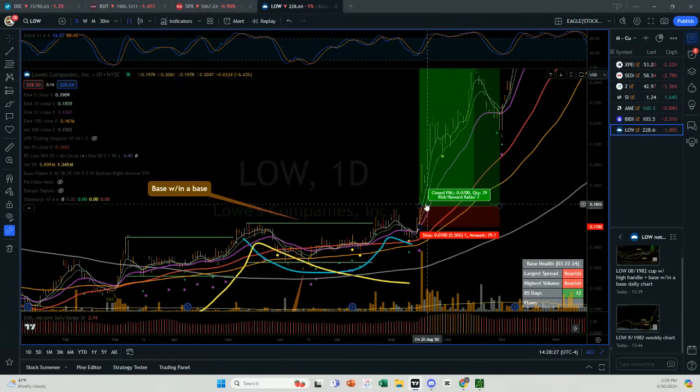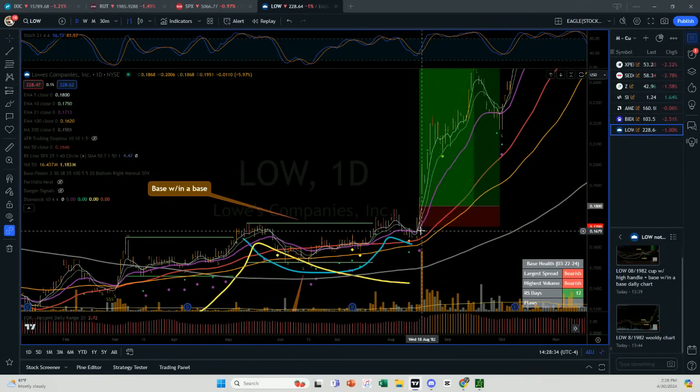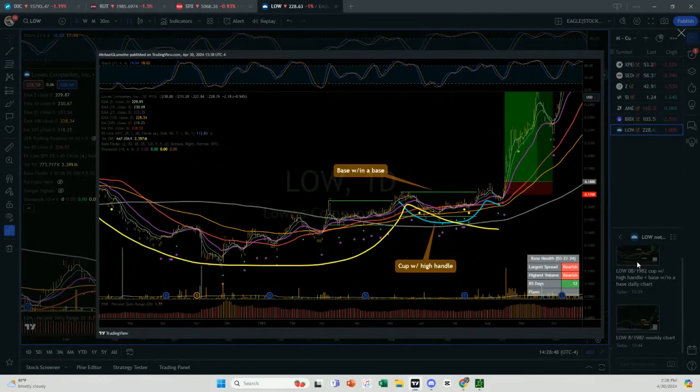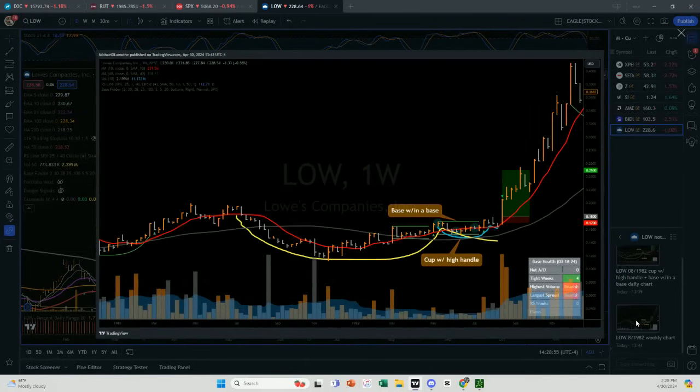But on this breakout here, I tried to see, well, where would I place a stop? And if you use the low of that day as price is breaking out, you would have a 5.5% stop, which to me is pretty good, fairly tight. So, yeah, here's the snapshot of that one, and here's what the weekly looked like.